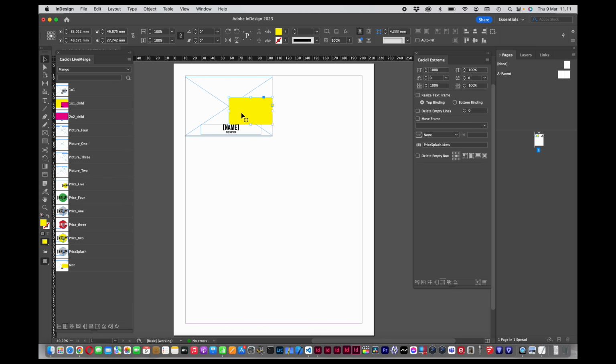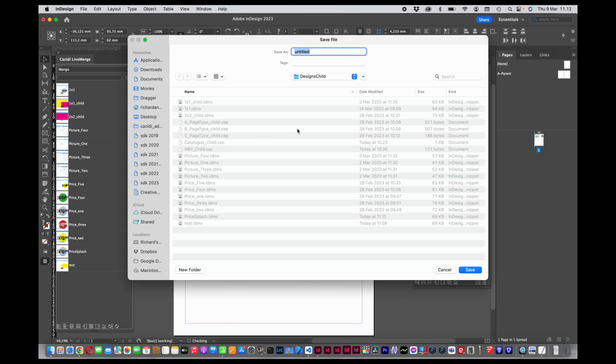And instead of having a fixed pointer to this design, we can have it depend on which kind of price it is. The only thing I need to do is insert the merge marker here, the one I got my data from, and of course I have to have the hard brackets surrounding it. I think it's fine. I'll save this one again as test.